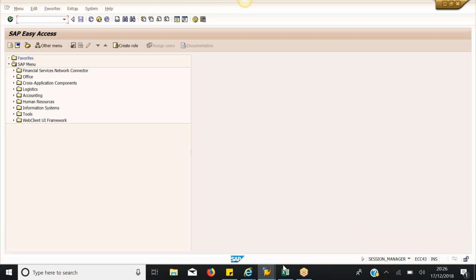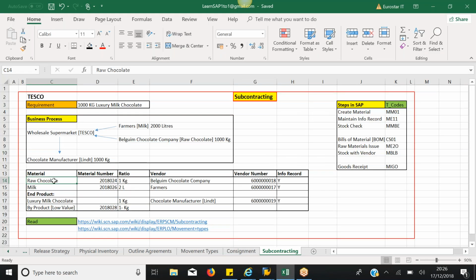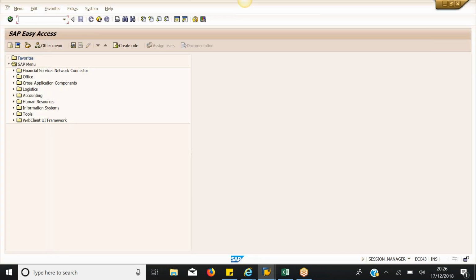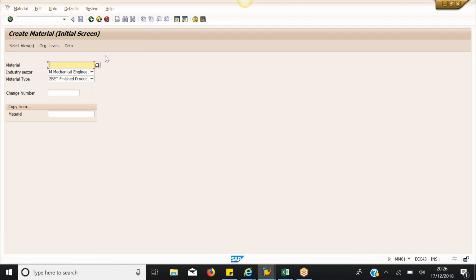So as you can see here, both raw chocolate and milk are raw materials, and the luxury milk chocolate will be a finished product. So I will go to MM01. I'll go into mechanical engineering. I'll go into ZPAT, which is a finished product. I'll simply press enter.